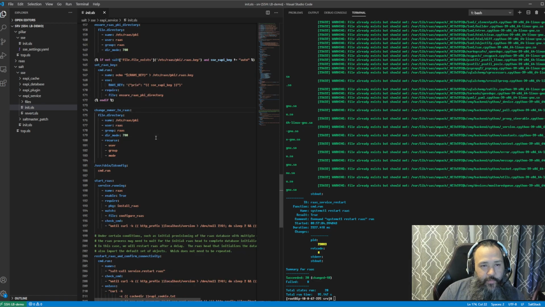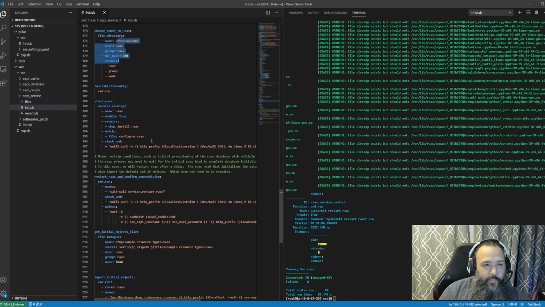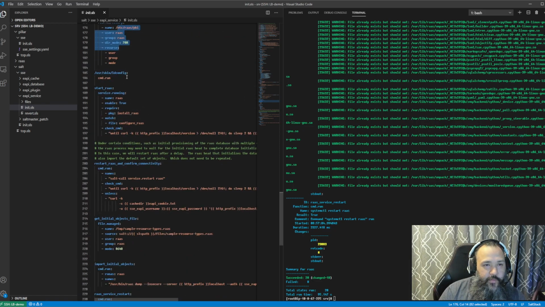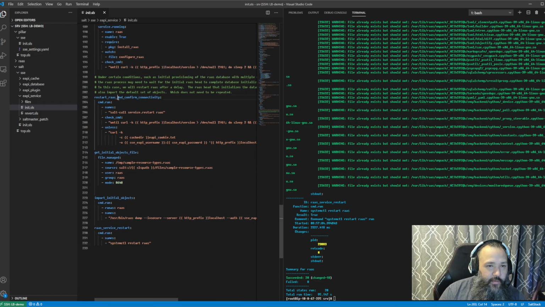If not, it'll wait until it generates it. Make sure that it belongs to RAS. Run ldconfig. Start the actual service. Make sure that it's enabled, and then some other things under some conditions. Get the initial objects and then throw them in there, restart the service if necessary.